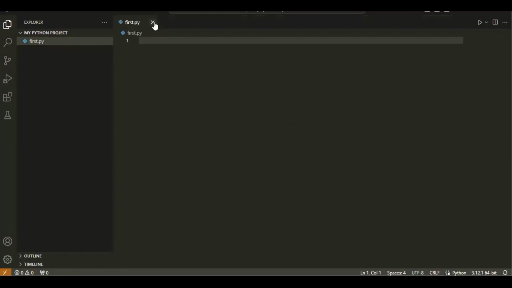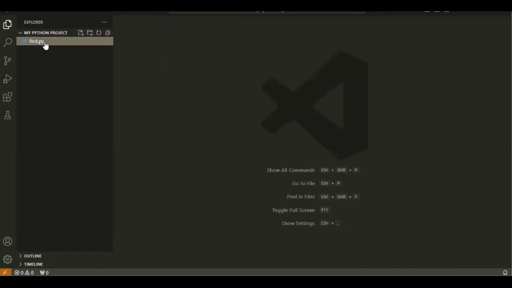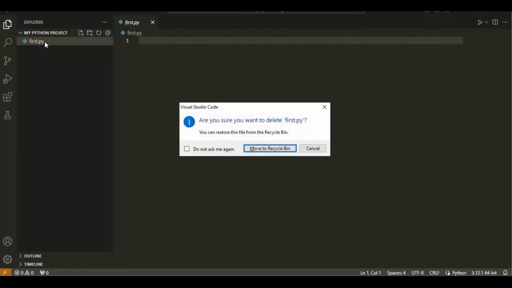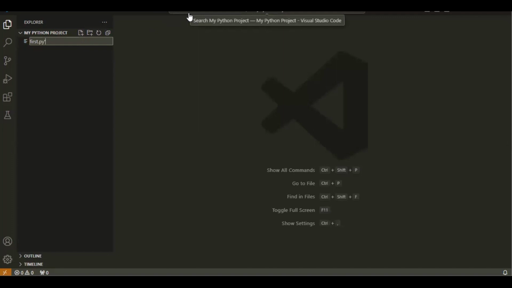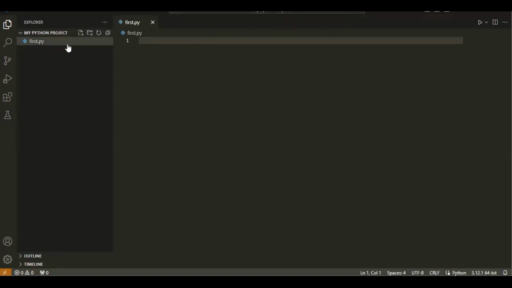Again, I can close this. I can go ahead and delete this by pressing the delete key on the keyboard, and it deletes it. And that's how we can add files. Again, first.py, hit enter, it gets created. I can create another file under that. second.py gets created. So this is how they will start stacking up, and I can navigate between them like this.